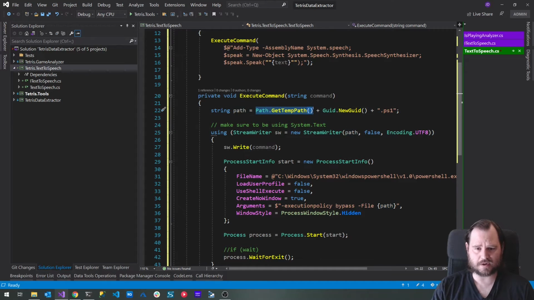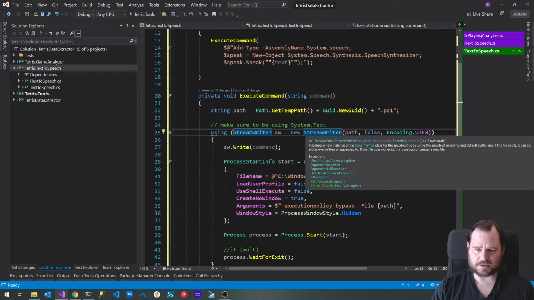We're making a temporary path. So this will be like my temp folder. And then we're creating a new GUID, because we need a unique file name that's never been used, and that's a good throwaway name. So we're just going to create a new GUID, and then we're going to tack on the PS1, and we're going to write stuff to it.